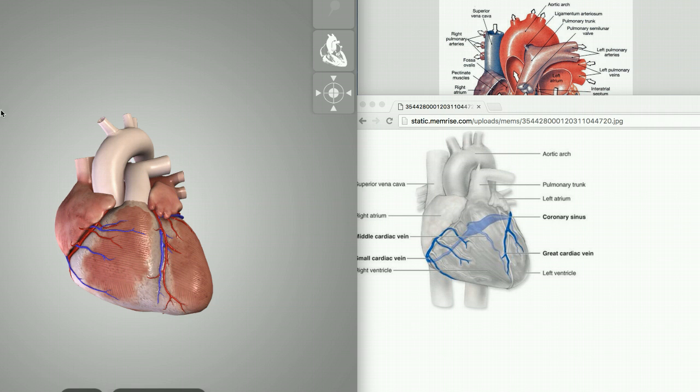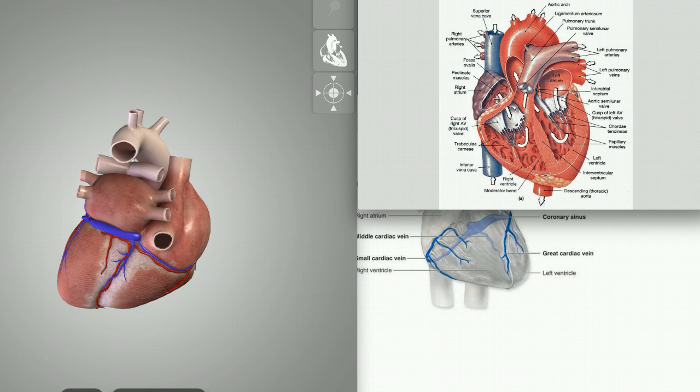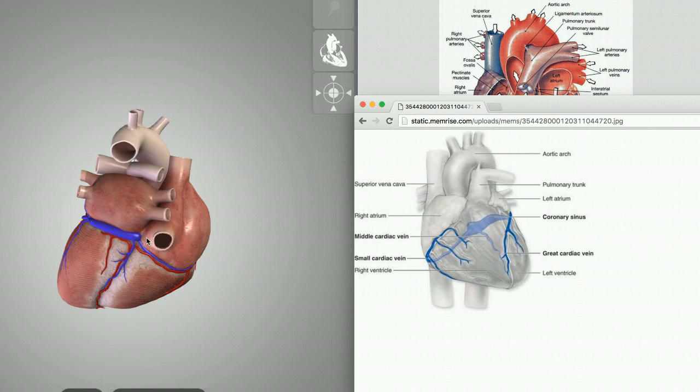Around the back is the most important one, the big one, and it's really big in diameter, so when you get into the anatomy lab you can almost visibly see this. It's referred to as the coronary sinus, and the coronary sinus then drains into an area within the right atrium. So that brings deoxygenated blood from the heart back into the right atrium, which then goes down to the right ventricle and is pumped away to the lungs to become refilled with oxygen again.